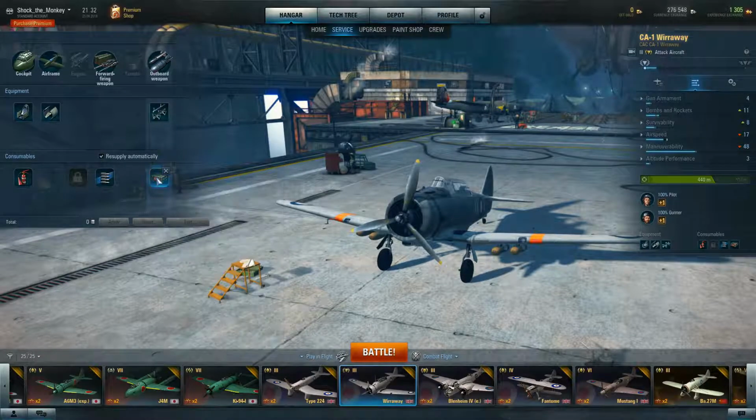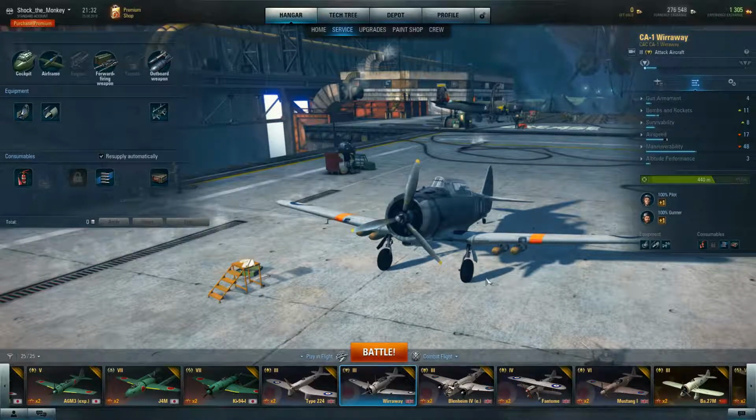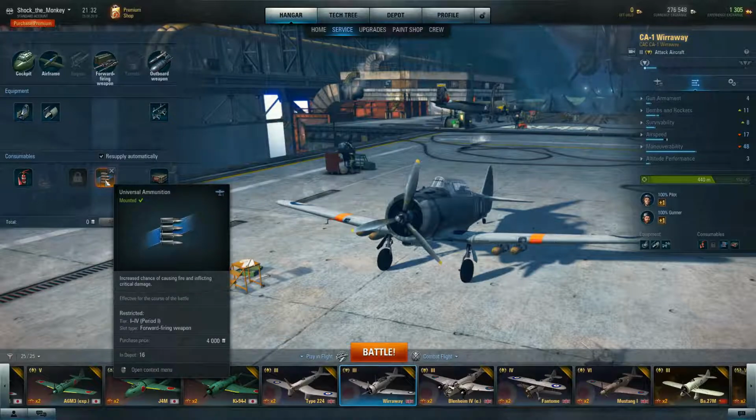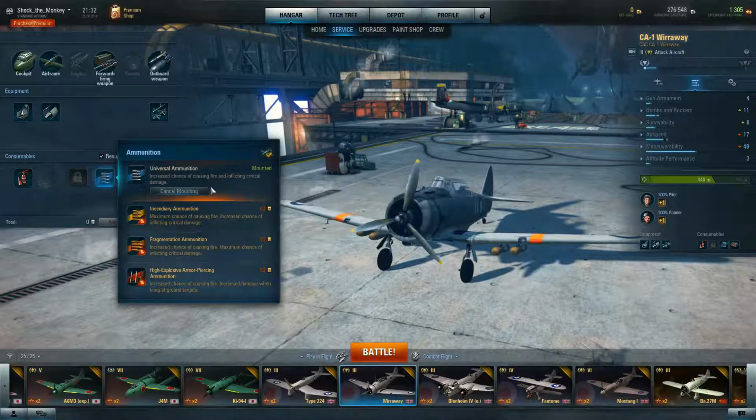Consumables have gone for improved fragmentation simply because it's the only one you can get for credits, and it improves damage caused by bombs and rockets, which is always nice for these bombs. Universal ammunition, simply because again, only one available for credits, and it increases the chance of causing fire and critical damage.